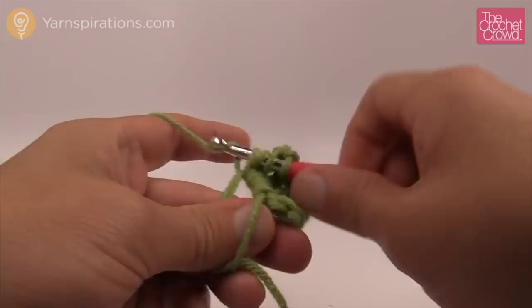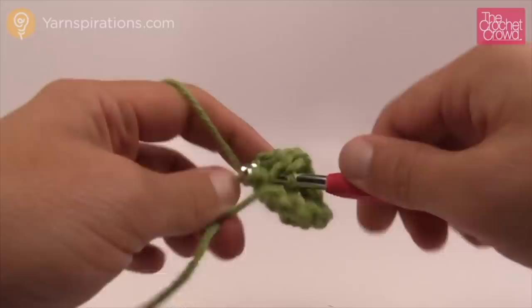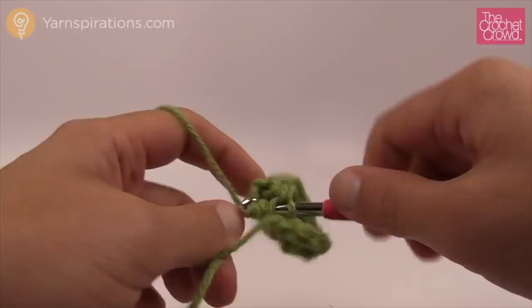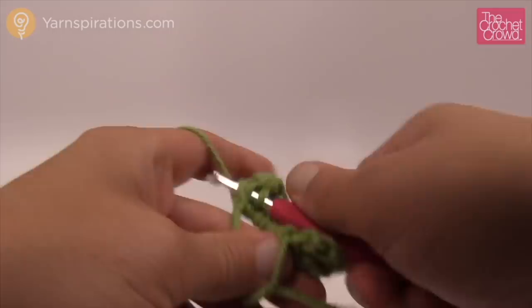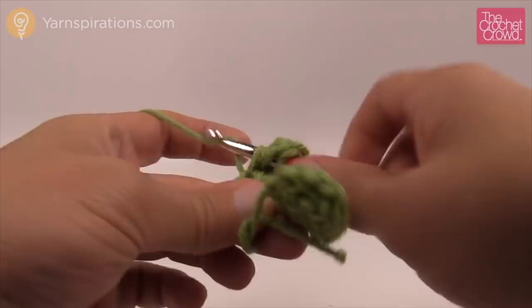Okay, so I got 1, 2, and I'm counting the first chain: 1, 2, 3, 4, 5, 6. This is 7. This is 8. This is 9. This is 10. It's 11. 12. Okay, 13. 14.